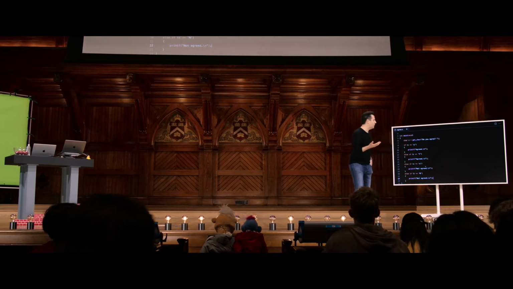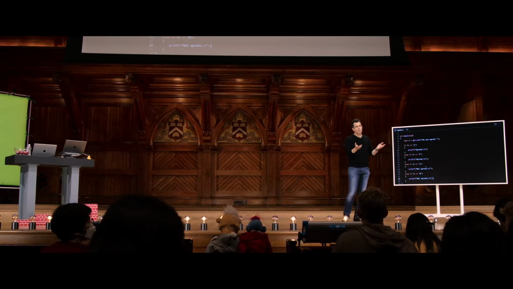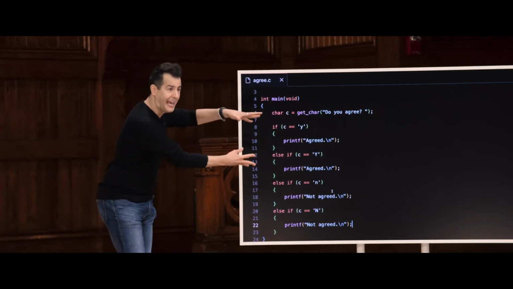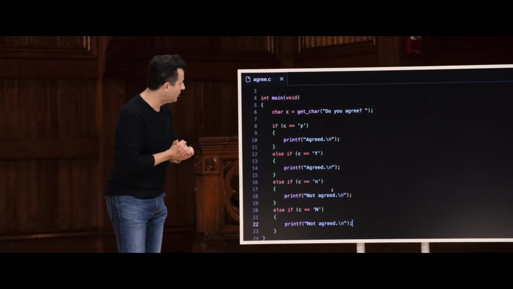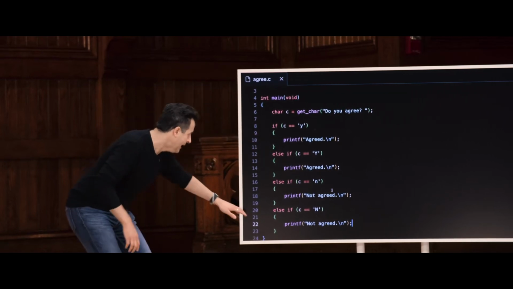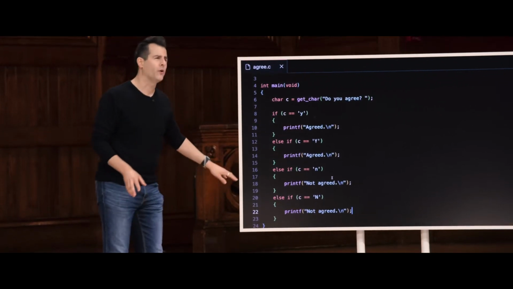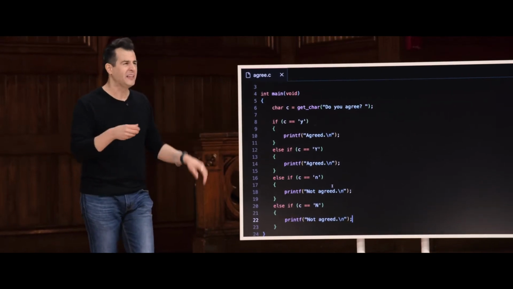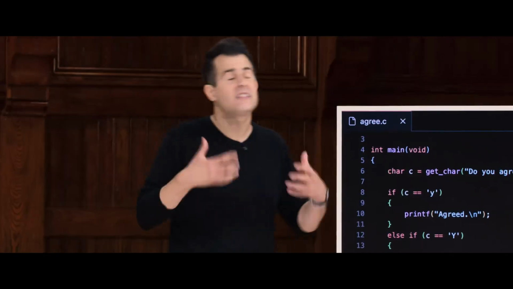Yeah, there's the same output again and again. I mean, I manually typed it, but honestly, I might as well have just copied and pasted most of my original code to do it again and again for the two capital letters. So if line 10 and 14 are the same, and line 18 and 22 are the same, and then the rest of these if and else ifs are almost the same, like there's some code smell there. Like it's not well designed.